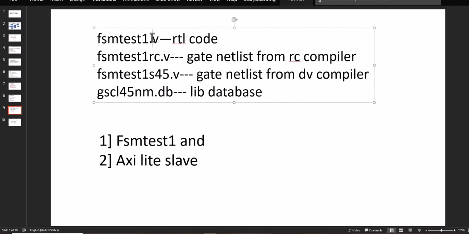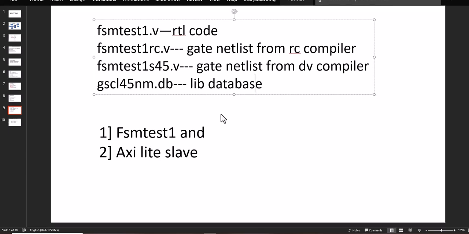The files we require are the main RTL code fsm1.v, and the RC or Design Vision gate netlist for test one. Either we can go with the RC or Design Vision compiler results. We need only one gate netlist, so we refer to the RC one or the DV one. And one DB file we require from the 45 nanometer library.